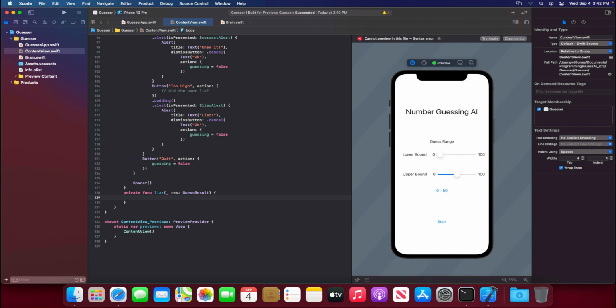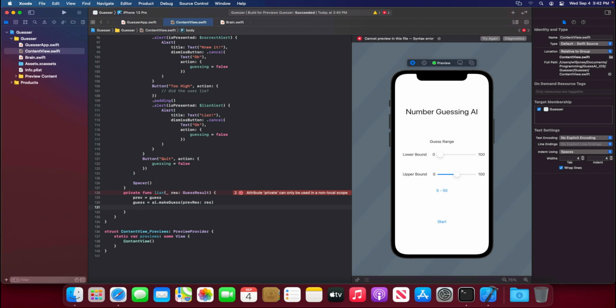What we're first going to want to do is set the previous value equal to the current guess. And then we're going to update the guess to the AI's guess. So AI.makeGuess, and then we'll pass it the result. And then we want to check if the user is lying or not.